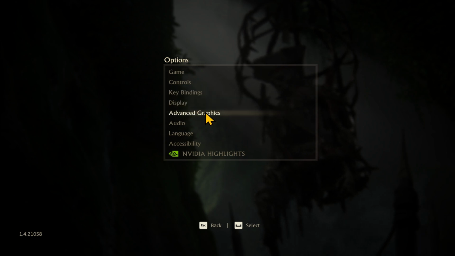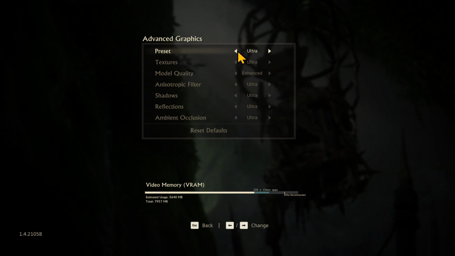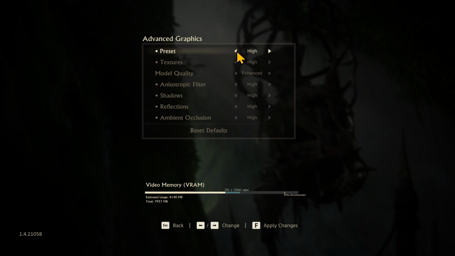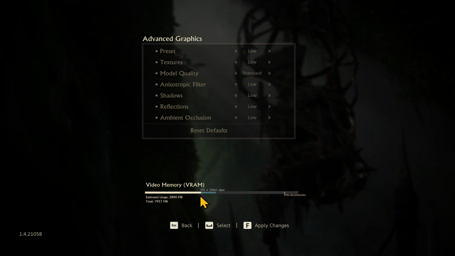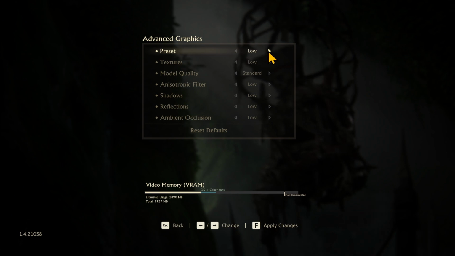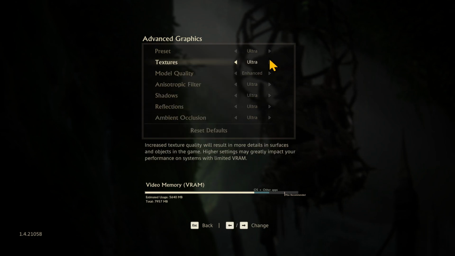into Advanced Graphics. Now, within the Advanced Graphics option, you will see the preset menu at the very beginning. You can use these presets in order to choose a preset that is most suitable for your device. You can check how much total VRAM that you have within the total section underneath, and you can check how much of your VRAM is being used by checking the bar underneath. Now, when you choose the Ultra preset, if the vertical bar at the right side has not been reached, then you can enjoy your game on the Ultra preset as well.